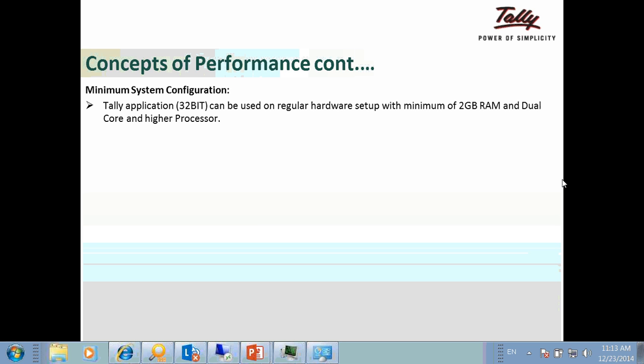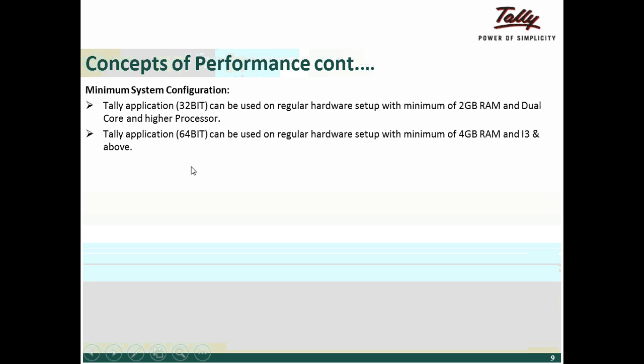So that is the minimum requirement for a 32-bit application, right? A 64-bit Tally application can be used on a regular hardware setup with a minimum of 4 GB RAM and i3 and above.